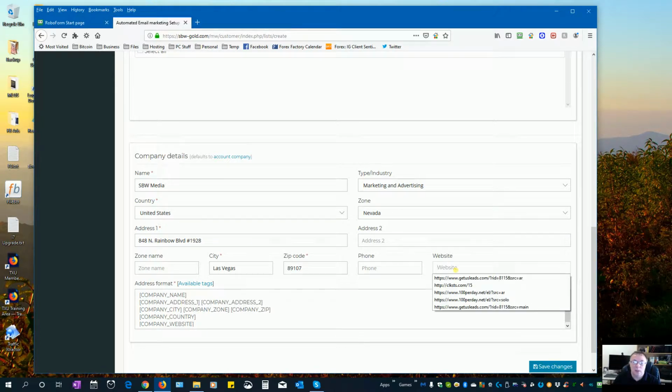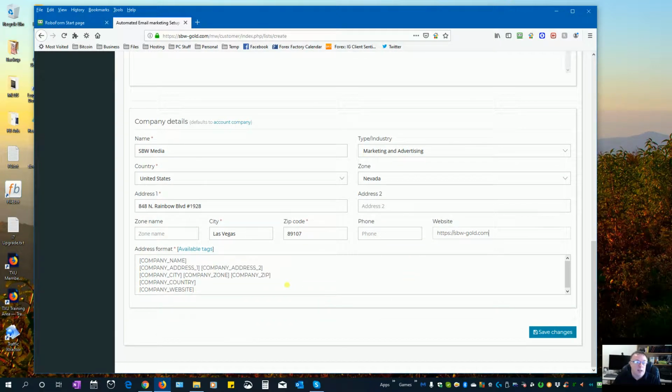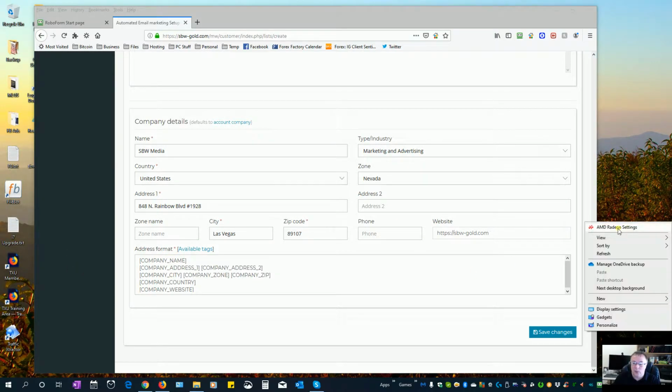For a website, you can put a website down there. It'll come up on the bottom of your email, so depending on if you actually have anything set up on your main website, you can just use that as well, so people can go there. And this is the kind of format that will come up on the bottom of your email. So we'll actually probably save that information and put that in a notepad, because we'll come back and use that again a little bit later on.